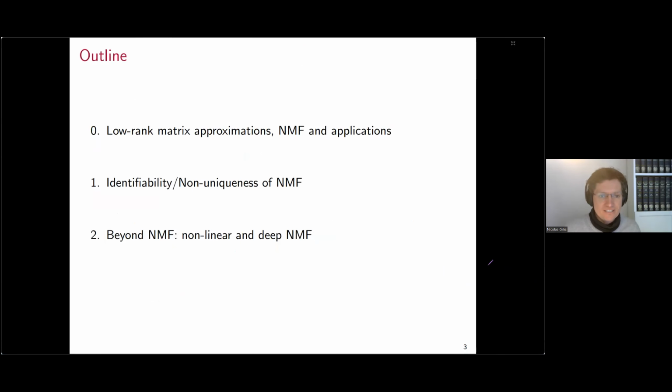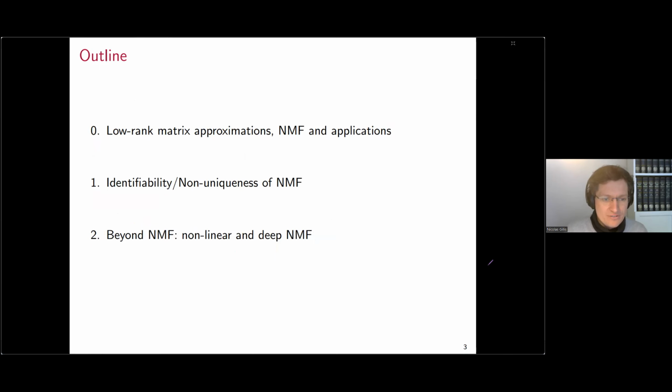So this talk will be divided into 3 parts. The first part will be really a high-level introduction of what I'm interested in. As you will see, mostly low-rank matrix approximations, and in particular, non-negative matrix factorization. The second part will go into a bit more technical details about how we can characterize the uniqueness of non-negative matrix factorizations, because this is important in quite a few applications.